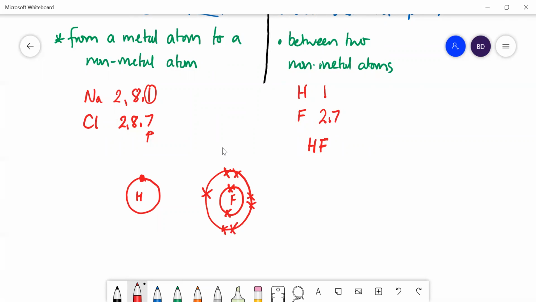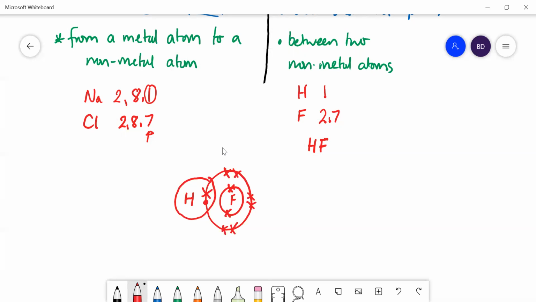So neither one is going to give the other one an electron. But what they can do is they can come together and share like this. So if I just move that out, move the hydrogen over, we've now got, okay, so they share that pair of electrons. One of the electrons I've drawn as a cross, that's from the fluorine. One of the electrons is a dot from the hydrogen. They're sharing that pair of electrons. The fluorine thinks it's got 8 electrons in the shell, full. The hydrogen, 2 electrons in the shell, would be full.